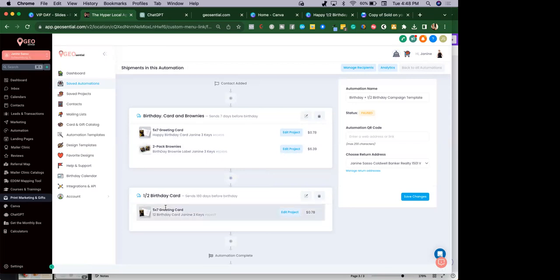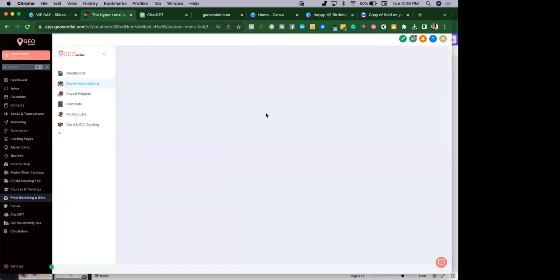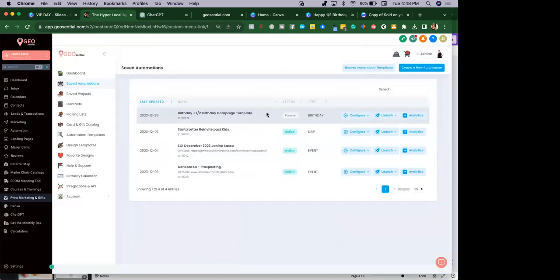So that's why that's the half birthday card. And then the birthday one is here. Make sure your return address is correct. If you want to have a different one on there, you can also add more. So just hit manage return addresses and you're good to go. Save changes.